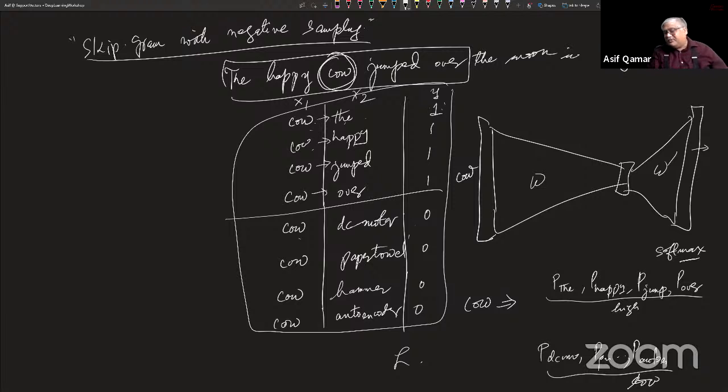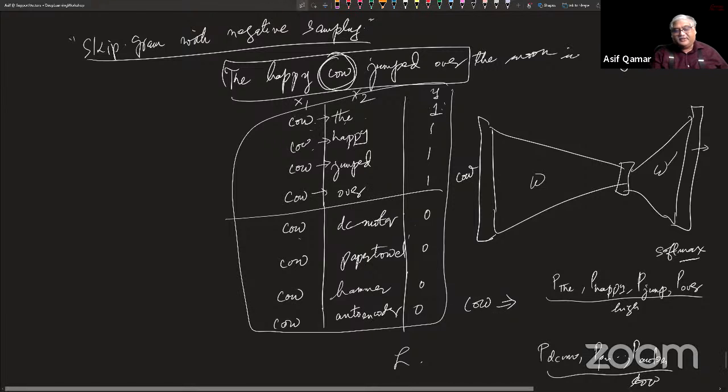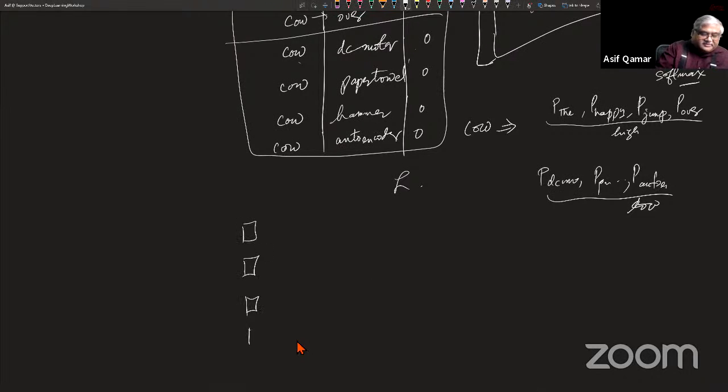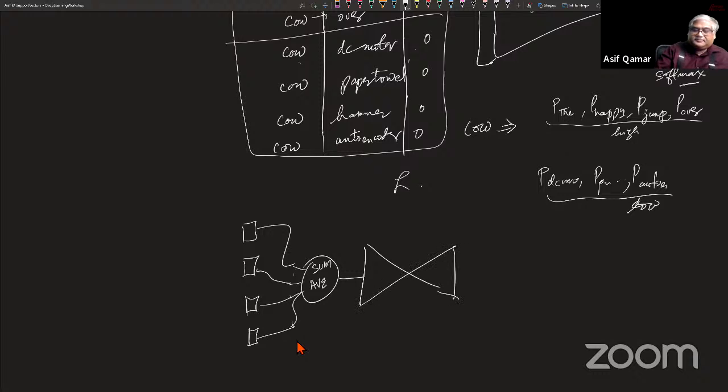So visually what you're doing is, see, in the first case, in the bag of words, you took 4 words of context, let us say 4 words of context, right? And you did some sort of an aggregate operation, maybe some average or whatever, to create a vector. You feed it into this, and you had one output, the word as the output, right? Context.